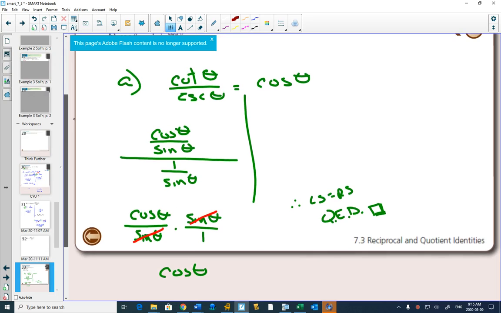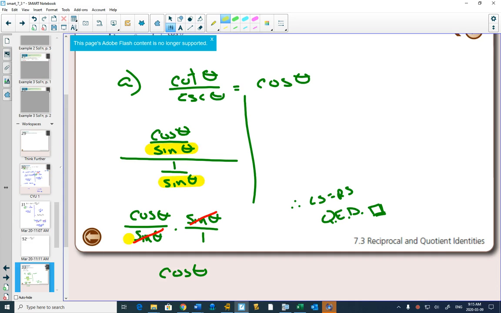Okay? Now that we've finished our proof, I'm going to take out my highlighter and check where I'm dividing. I'm dividing by sine there, there, and there. The only thing that I'm dividing by, besides cosecant right here, is by sine. And the only way to figure out cosecant would be to change it to sine, so you don't have to worry about the cosecant. The only place that we're dividing by 0 is dividing by sine. So our non-permissible value, we know that sine of theta can't equal 0.